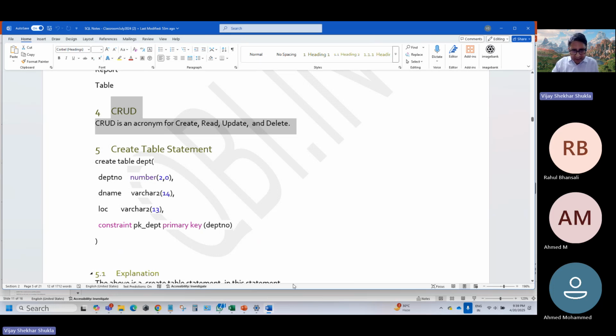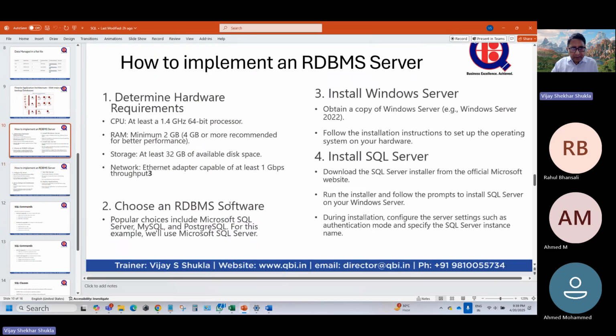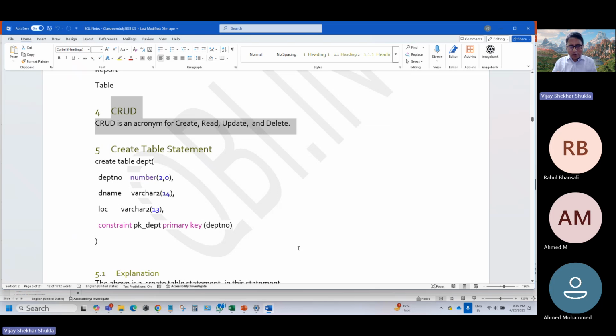So coming back, see this quick. I purchase hardware, install Windows Server, install SQL Server, create a database, and once the database is created, we have to create tables. When we create a database, it is a command like create database name.